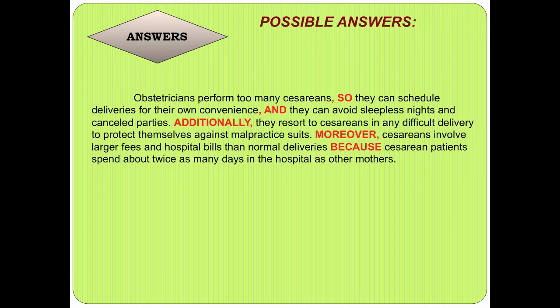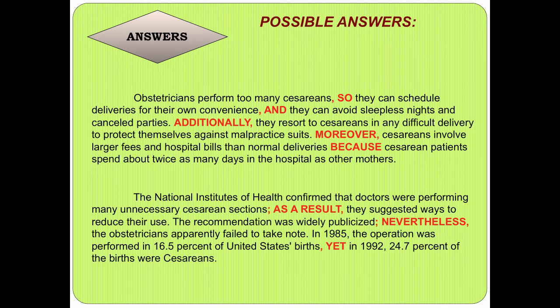Possible answers. Obstetricians perform too many cesareans, so they can schedule deliveries for their own convenience, and they can avoid sleepless nights and cancel parties. Additionally, they resort to cesareans in any difficult delivery to protect themselves against malpractice suits. Moreover, cesareans involve larger fees and hospital bills than normal deliveries because cesarean patients spend about twice as many days in the hospitals as other mothers.